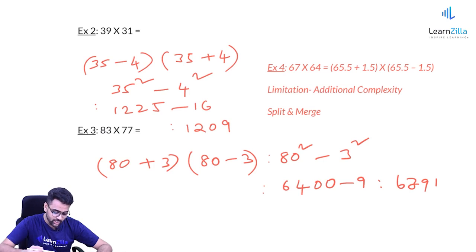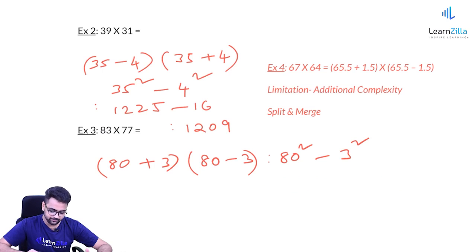So always understand, it's about how you arrange the numbers, and with practice you will be able to appreciate how the numbers are spread out. Are they bounded by a common boundary, or do you have space for something else? Depending on that, you will be able to arrange the numbers.